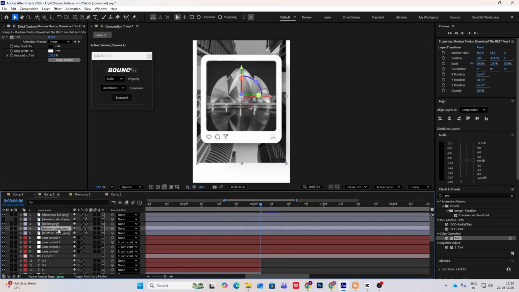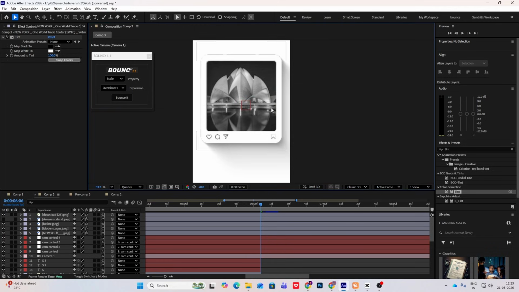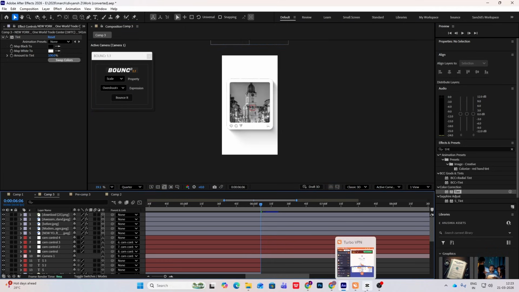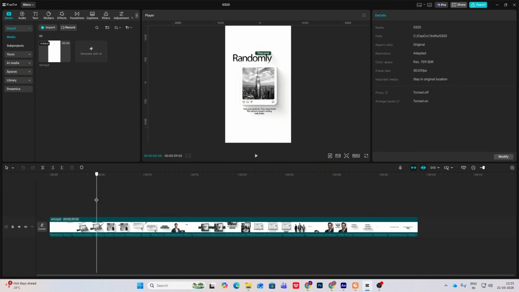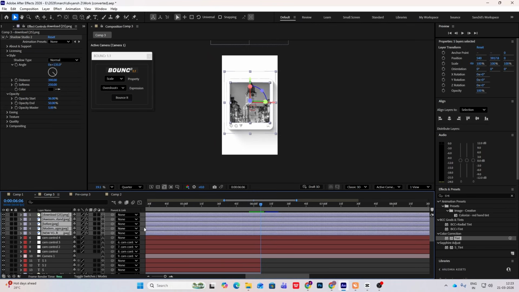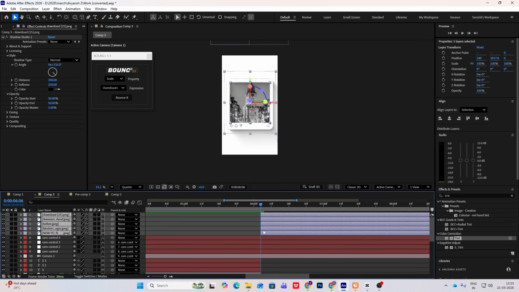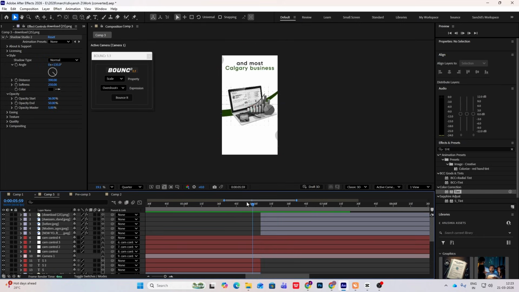Paste it on this, and this. So everything is inside. Now we have got this. Next part is, it will just change. So select all of them and hit Alt and left bracket. So when these have been cut, these will start from there. Okay. So it will look something like this.